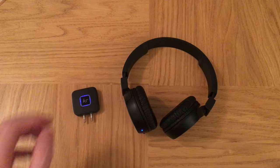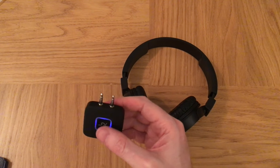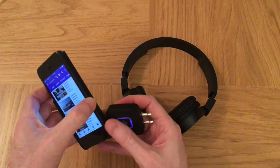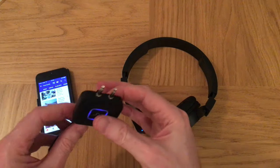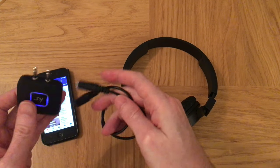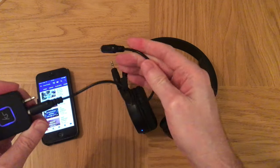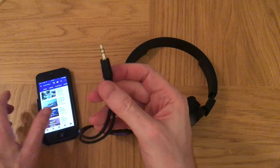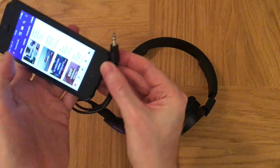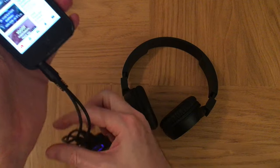Just to prove that it works — since I don't have an airplane handy, I do have my iPhone 5. So I'll connect it to my iPhone 5, which means I'll need to use the cable adapter. I just plug this in here and then connect it to the phone socket like that.